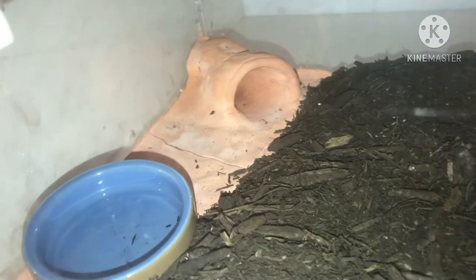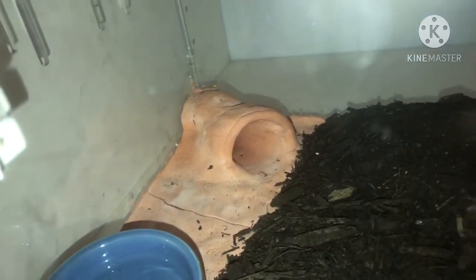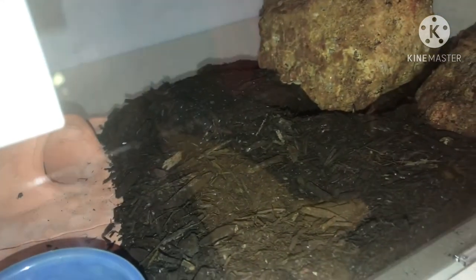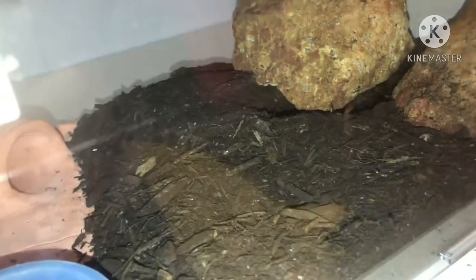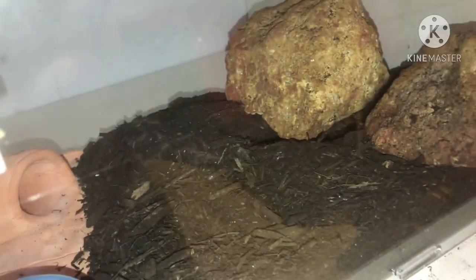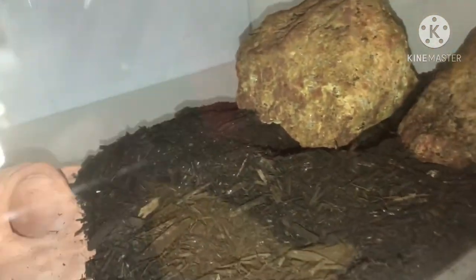Does she use it? No — she's decided to burrow under the rocks, which I'll show you in a second, which is a little bit annoying, but if it makes her happy it makes her happy. For people wondering, I am using organic soil and she's doing perfectly fine on it. I might eventually change her to reptile sand that is safe for her to add more of a desert look, but honestly she's doing perfectly fine on this, so it's no rush. I would like to add more substrate so she can burrow even further.